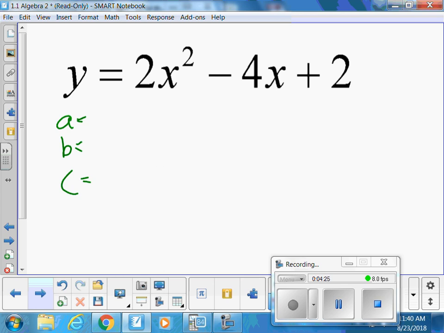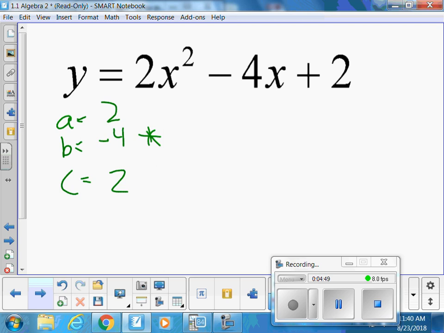Madison? A is 2, B is -4, and C is 2. Yeah, these are going to be the tricky scenarios, just like with the quadratic formula. Remember how the song went, b squared minus 4ac. And anytime you had to square a negative, it was slightly tricky. Well, our formula today is going to go negative b, opposite of b.